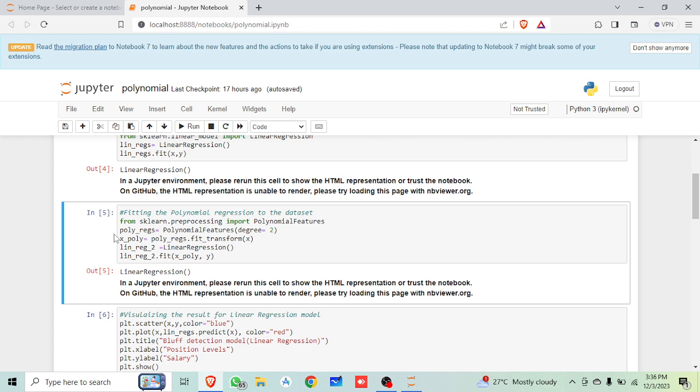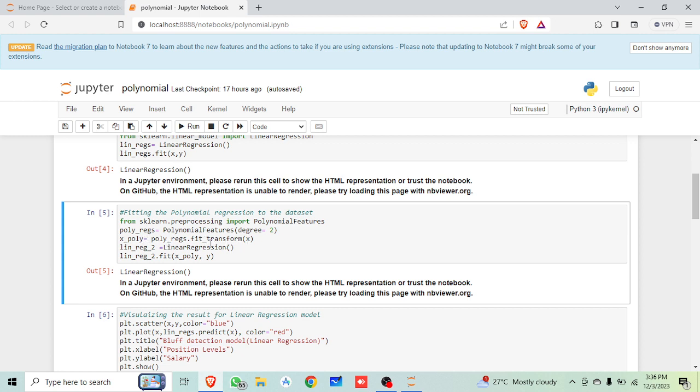Then you can write b0 plus b1x plus b2 x square plus b3 x cube. Suppose degree is equal to 3, then it will come up to x cube. Degree is equal to 4, it will come up to x to the 4. You can take all of them, just change the degree, because I want a polynomial of degree 2 here, that's why I am putting degree is equal to 2, right. Here you can see line number 3 in cell 1, 2, 3, right. Then I put x polynomial, what is this? The polynomial underscore reg dot fit underscore transform x.